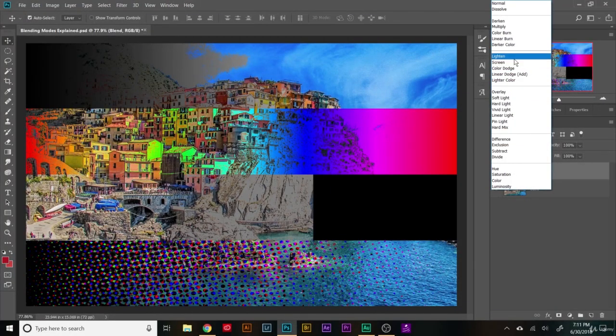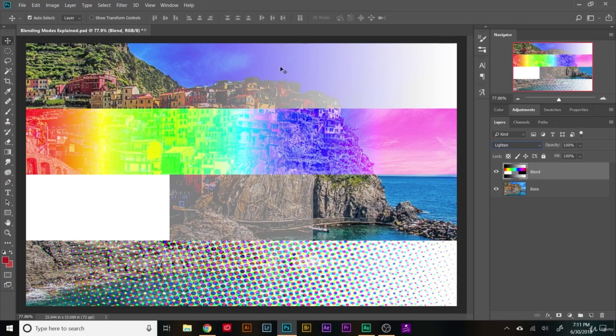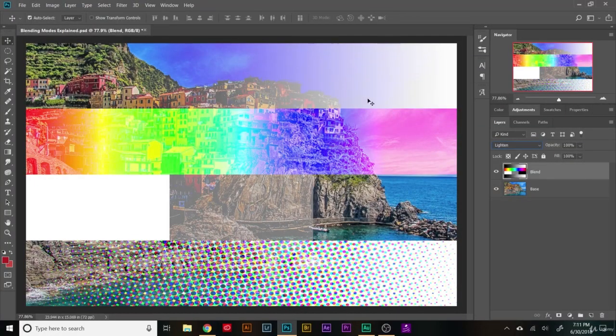Next, we're going to look at our lighten blend modes. We have 5 options here as well, but each of these does the opposite. It will brighten our image. So let's go to lighten. Just like darken, it will look at the pixels in my channels and show through whichever one is lighter. Except it will compare them on a channel by channel basis and then blend the 3 channels together so we have a more blended look in our final image.